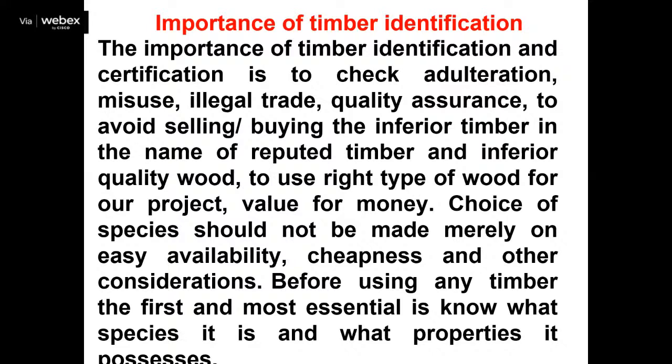So in such cases, identification is required, and quality assurance, to avoid selling or buying inferior timber in the name of reputed timber. To use the right type of wood for our project, value for money. For all these things, timber identification is important. Choice of species should not be made merely on easy availability, cheapness, and other considerations. Before using any timber, the first and most essential thing is to know what species it is and what properties it possesses.